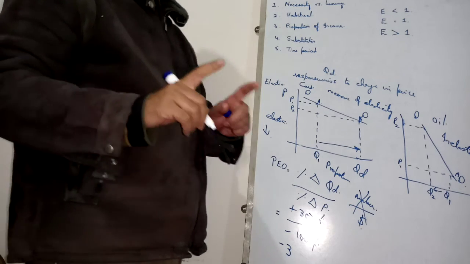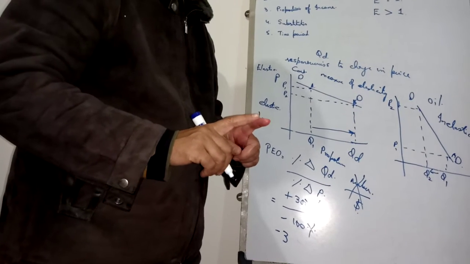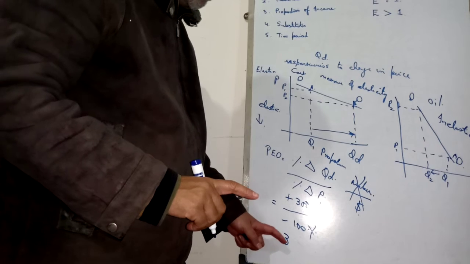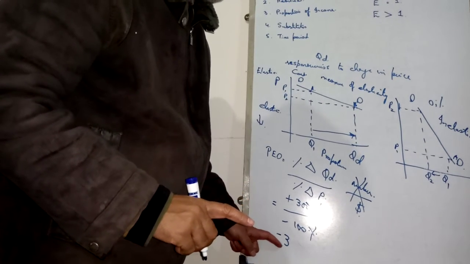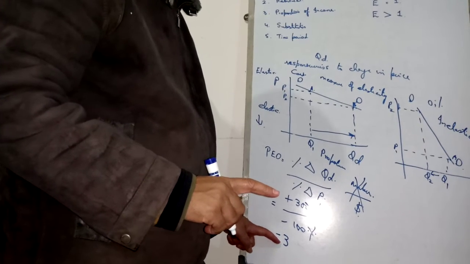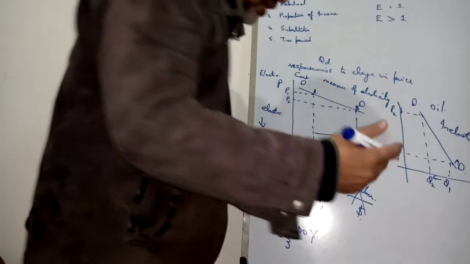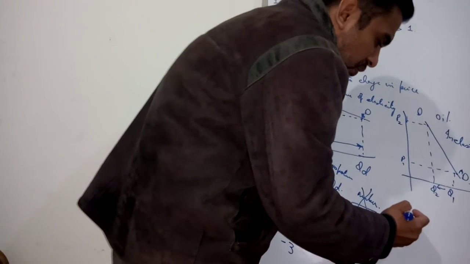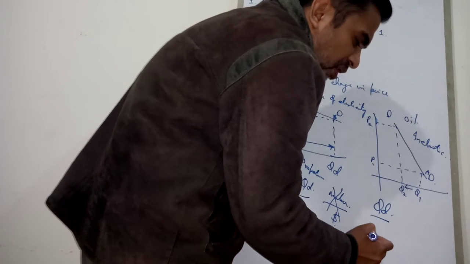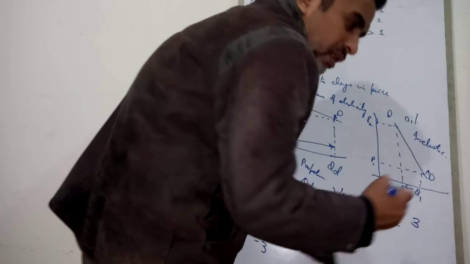So on the exam, if you do not put this minus sign, the examiner will not mark it wrong, because he understands that the relationship is always negative. But the interpretation of this 3 is very important. Now this is what I'm going to teach you, how to interpret this number 3, because there is no unit, there's only a number. What do you mean by elasticity 3? Now this is how you read it. In the numerator, what do you have? Quantity demanded. In the denominator, what do you have? Price. It equals 3.